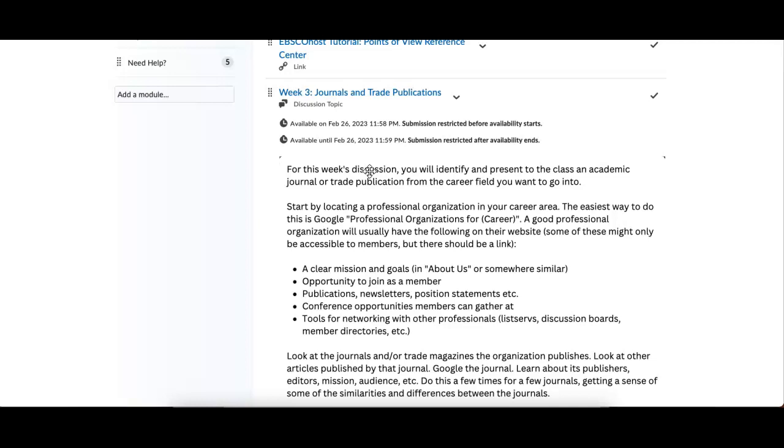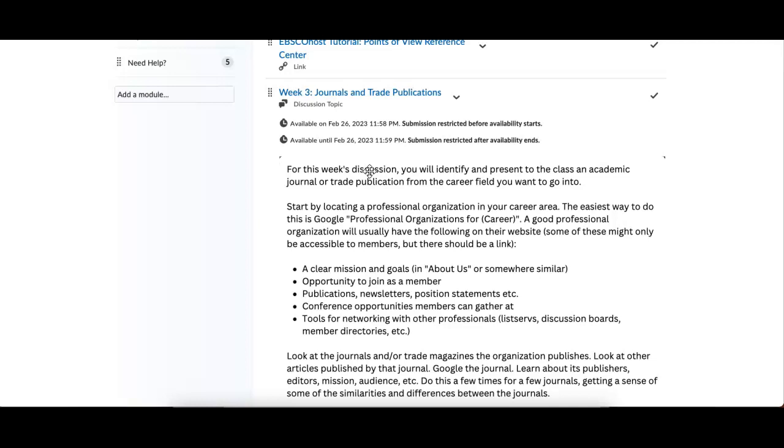Once you have a good idea of what you want to do, you're going to look for a professional organization in your field of study, in your major basically. The best way to do that is to just Google professional organizations for whatever career you want to do. Defense lawyer, for example: professional organizations for defense lawyers. The American Bar Association is one of the biggest professional organizations in the country for lawyers.